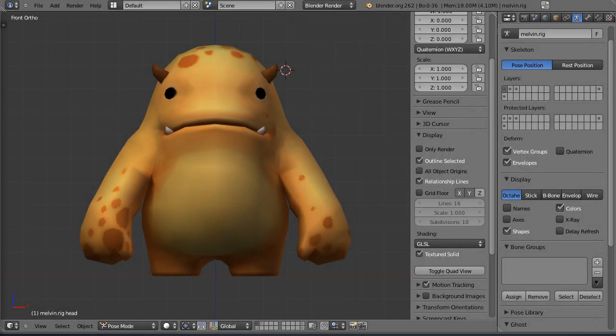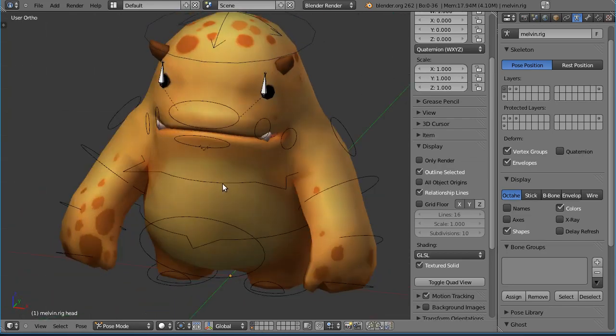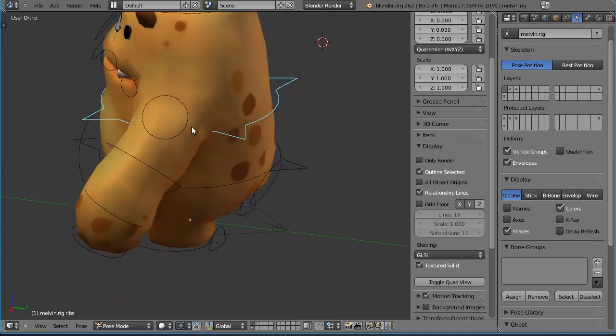Alright, so here's a quick overview of the monster rig. Now the general approach I used with all the rigs in each heap was to keep them as simple as possible. Basically this game is designed for a portable device, and so the limitations of CPU and memory mean that you can't really go overboard with your rigging, so I just tried to keep it as simple as possible.